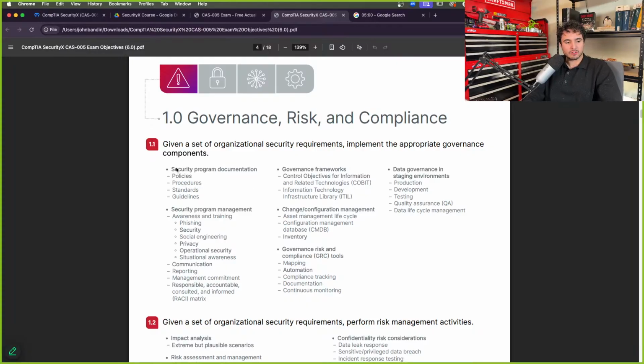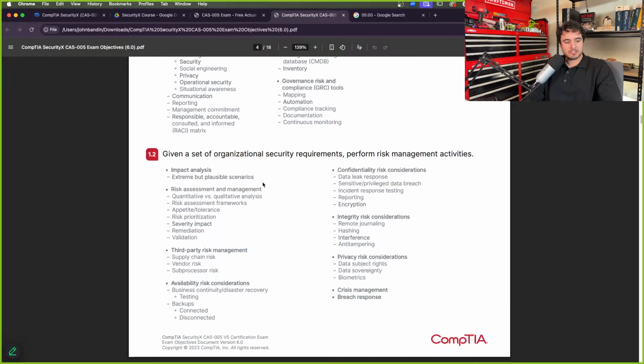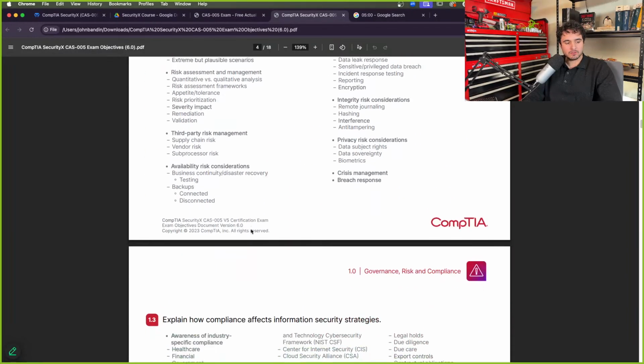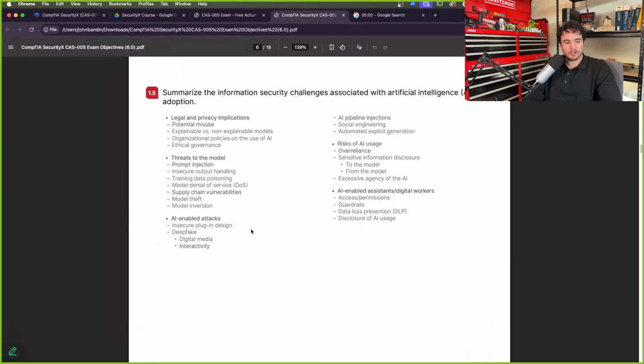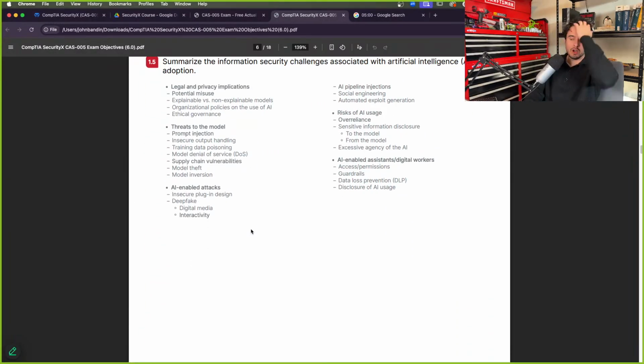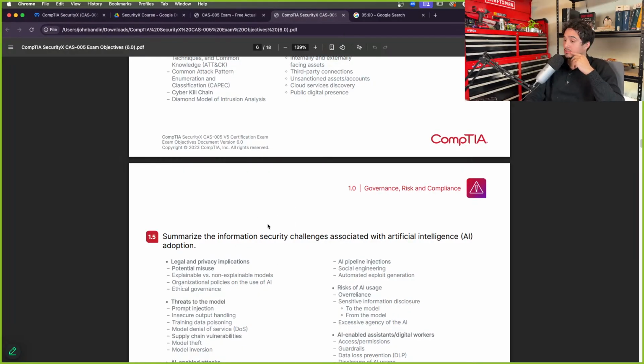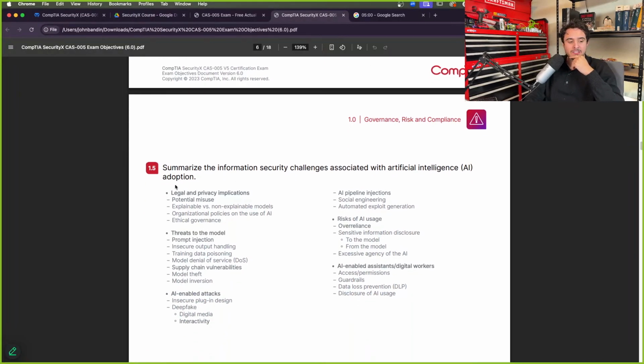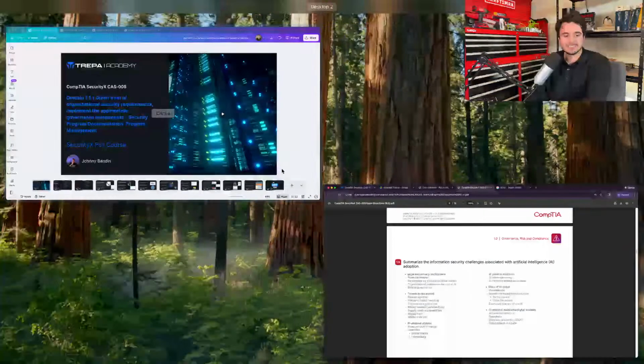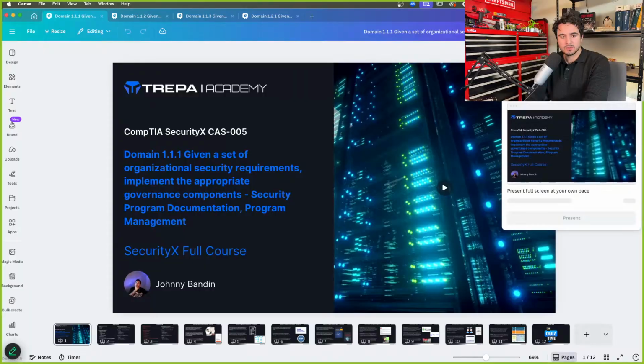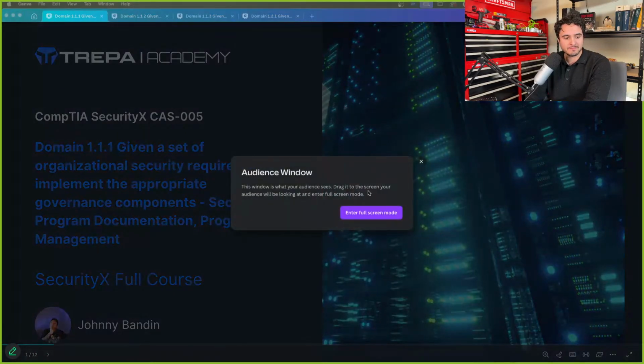And these are the subdomains here: domain 1.1, .2, .3, .4, and .5. On day 1, I'm hoping to get through most of domain 1. We may take a pause at domain 1.5 because it's one of the easier ones. I'm not going to say it's simple, but it just goes over AI and the different threats of AI, and it's kind of new, so it's not as solid as the other exam objectives. That being said, let's get started.